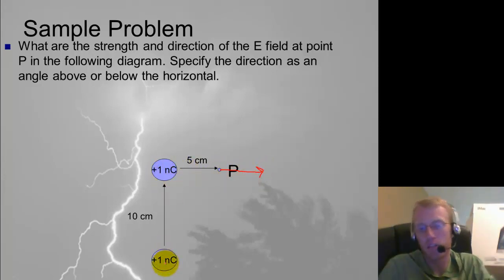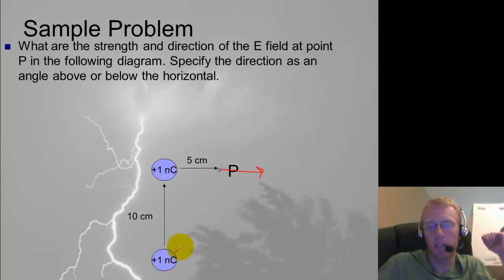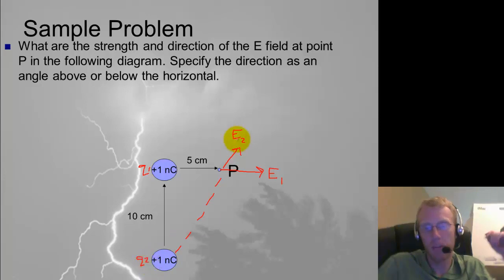Over here we've got electric field also pointing away, radially away. Let's draw a line connecting it. It's going to be this way, and this one is not quite as long. It's a little bit shorter. Let's call this E2, and let's call this E1, let's call this Q1, let's call this Q2. The reason E2 caused by Q2 is smaller is because it's farther away.